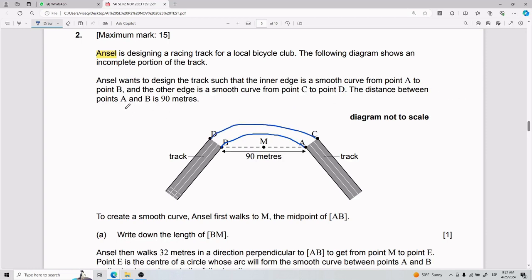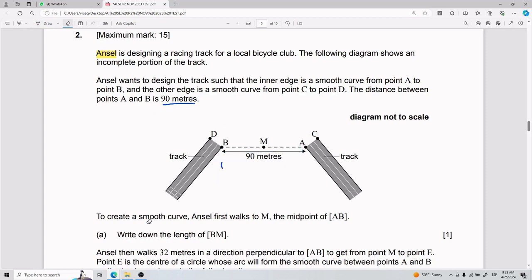The distance between point A and B is 90 meters. Okay, so these 90 meters are this whole thing right here, as this arrow is telling us. So, why didn't I just do that? Well, you want to first get the context of the problem, but also make sure that all the numbers they give you are actually in your diagram, and if they're not, draw them in. And so right now, everything that they told us is in our diagram.